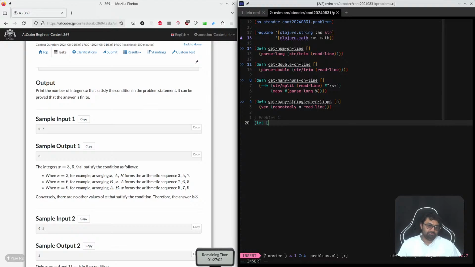Let's say A and B get many numbers on lines. New line.